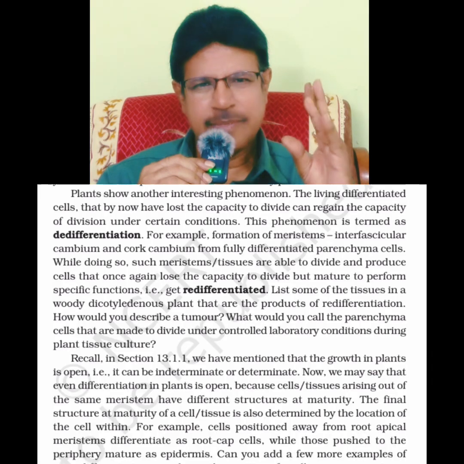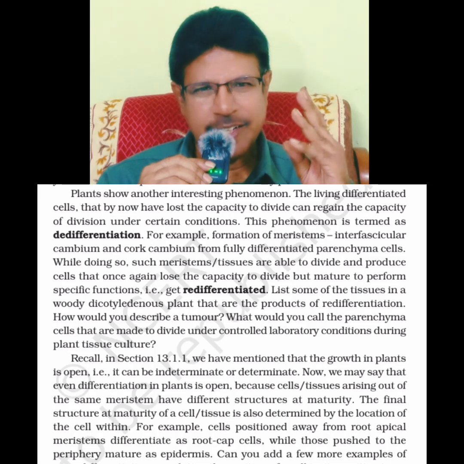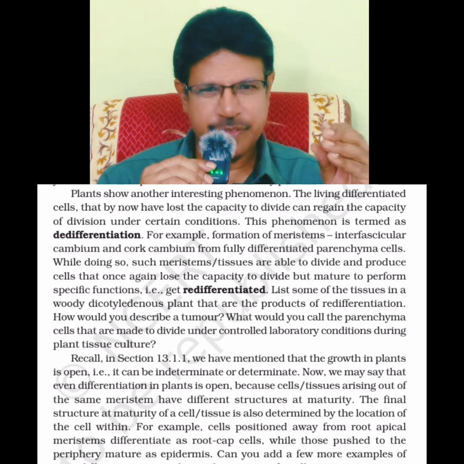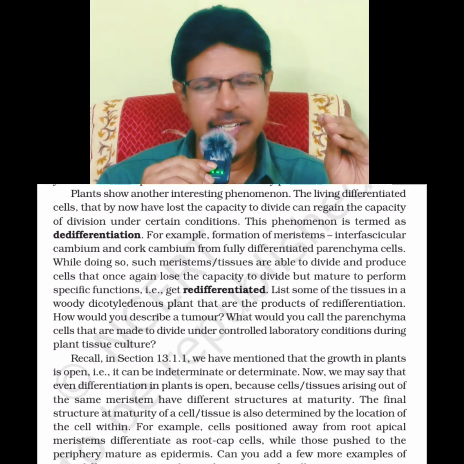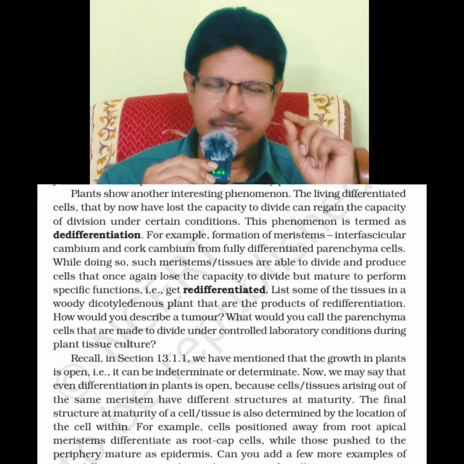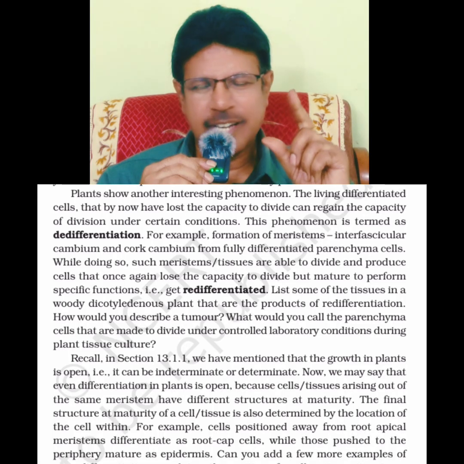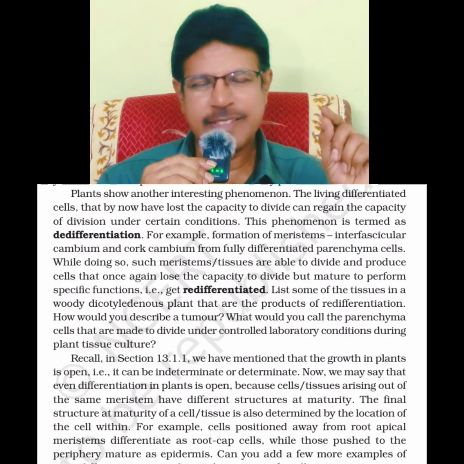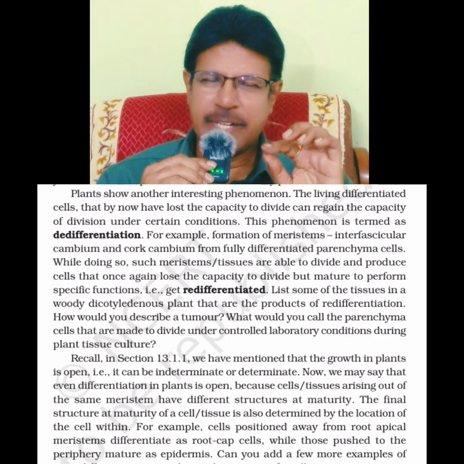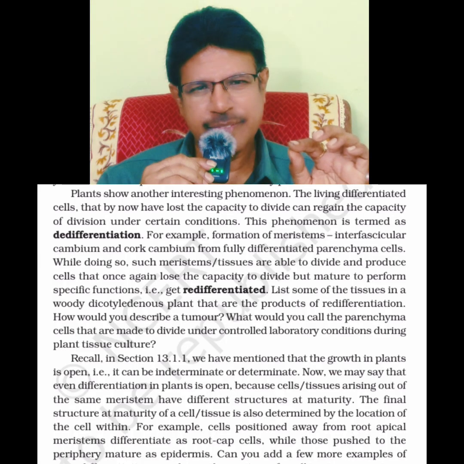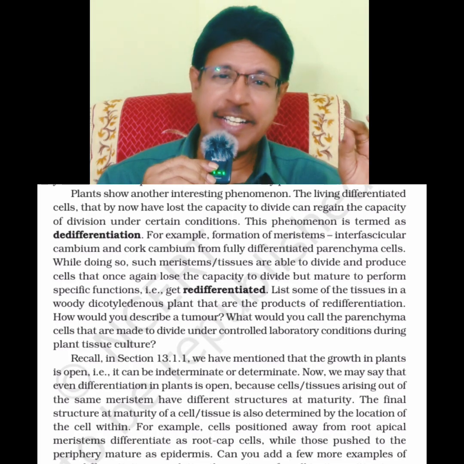So, secondary xylem, secondary phloem, cork or phellum, secondary cortex or phelloderm are products of redifferentiation, which do not undergo any division. Next, how can you describe the tumor? The tumor is uncontrolled cell division, that is cell differentiation as well as de-differentiation. And parenchyma growing under laboratory condition, controlled condition, it is de-differentiation, redifferentiation.